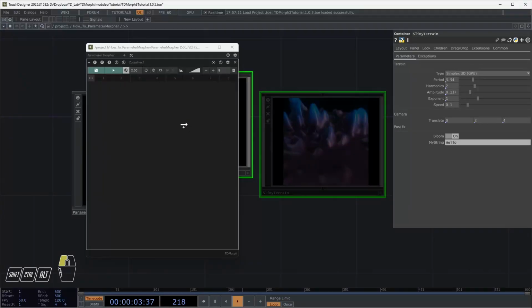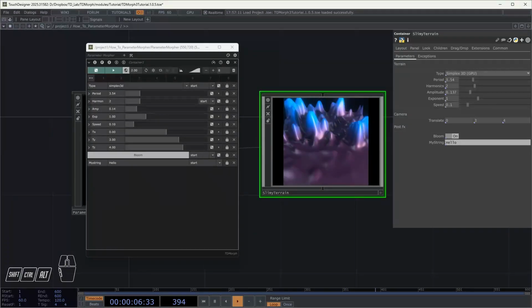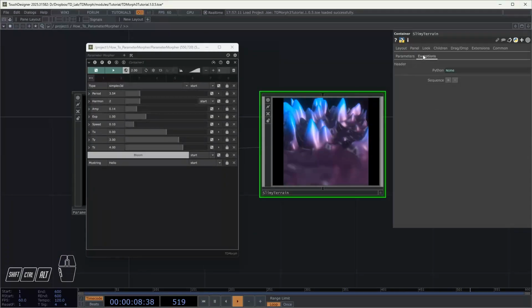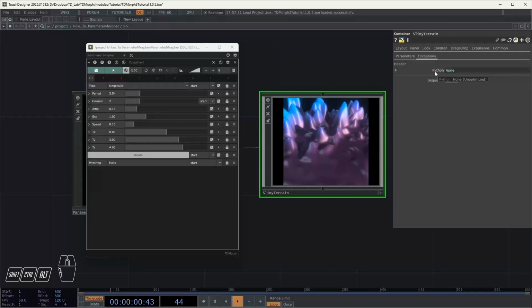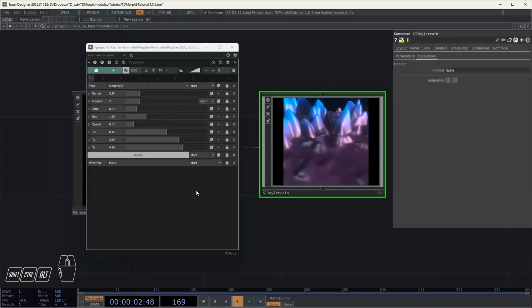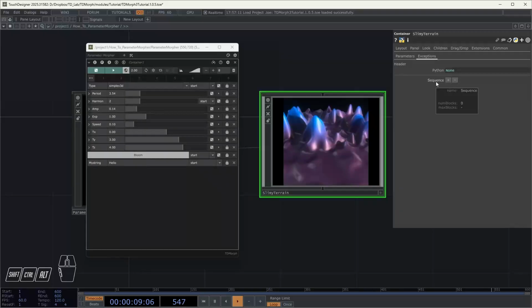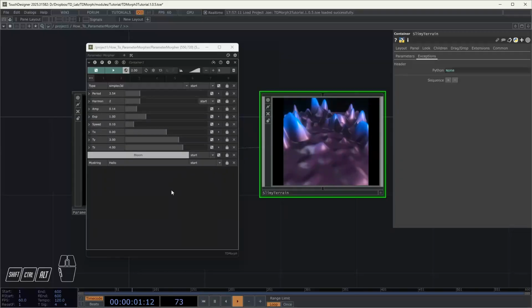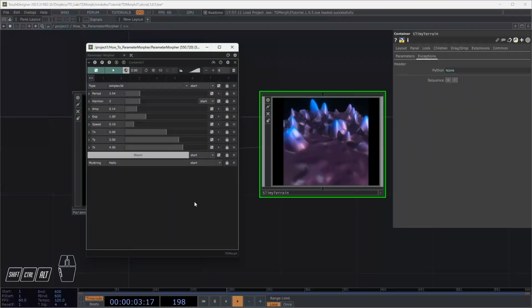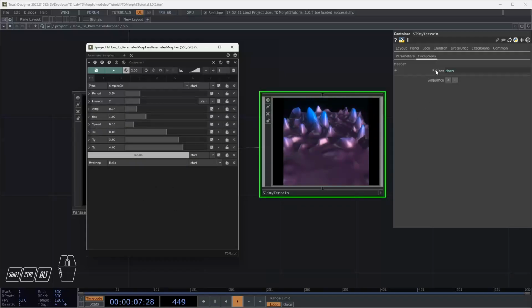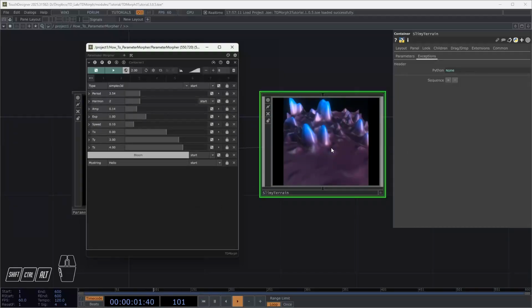Let me try, for example, to drop this component to capture all its custom parameters. The only exceptions are Python parameters, which cannot be executed inside here. We have also headers, which don't really do anything for us, and sequence, which don't really have a use in the context of the parameter morpher. Notice that you can type scripts in here, but you cannot do it through a Python parameter. I will show you that in a moment.